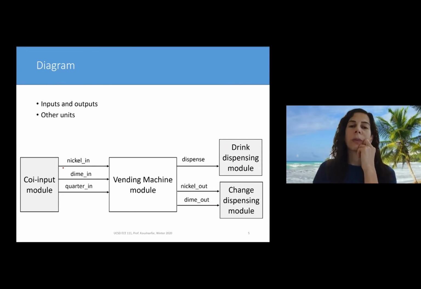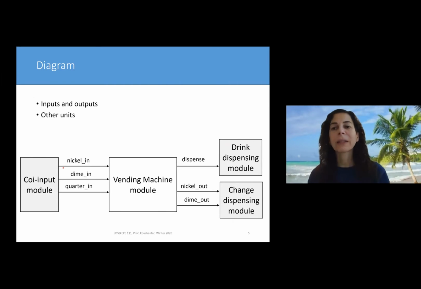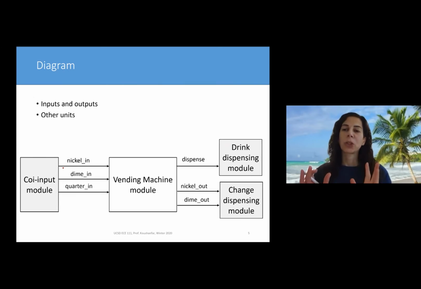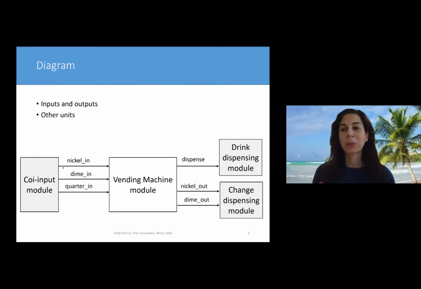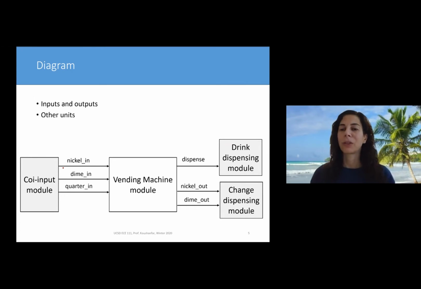Before we go to this state diagram, maybe it helps to think about this vending machine in a higher level format. We think of the vending machine as a box with inputs and outputs, and the inputs are clearly the money that we put in, in this particular case. We put the nickel, dime, and quarter into the vending machine module, and then the vending machine is going to do some computation.